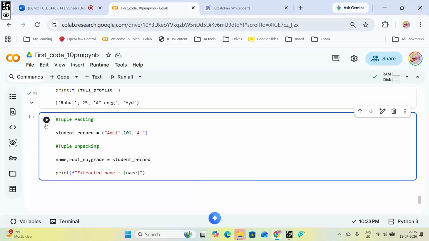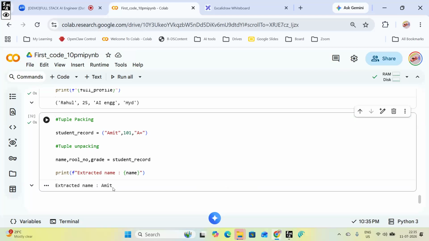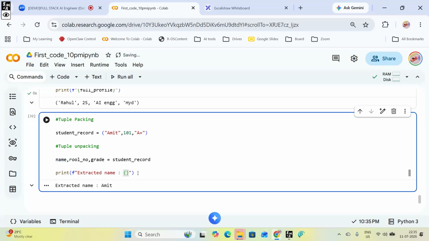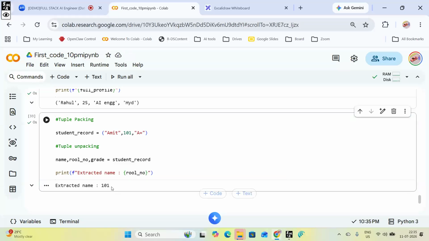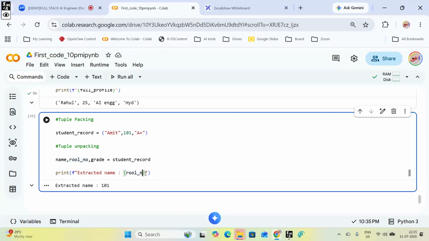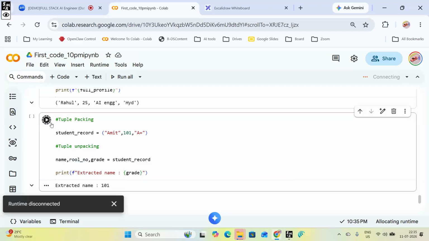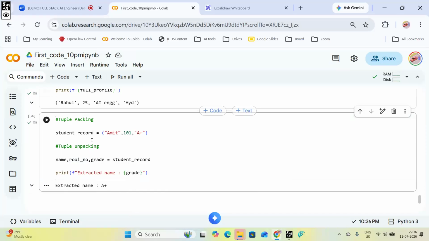I'll run this and see: Amit. Now I will call my variable roll number, run and see: 101. And I'll call my variable grade and run this program and see. Yep. This is how we do packing and unpacking. Understood?